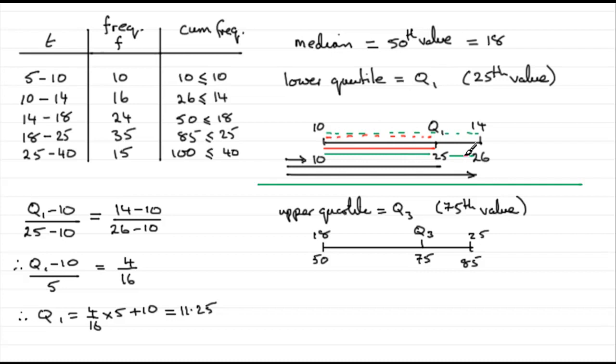So again, just like the one up here, I start to compare intervals. So I would do Q3 minus 18, Q3 minus 18, compare it with this interval below here, 75 minus 50. And that's going to be exactly the same ratio as comparing the total width, 25 minus 18, compared to the width below here, 85 minus 50. That gives us the frequency of how many values are in this class interval.